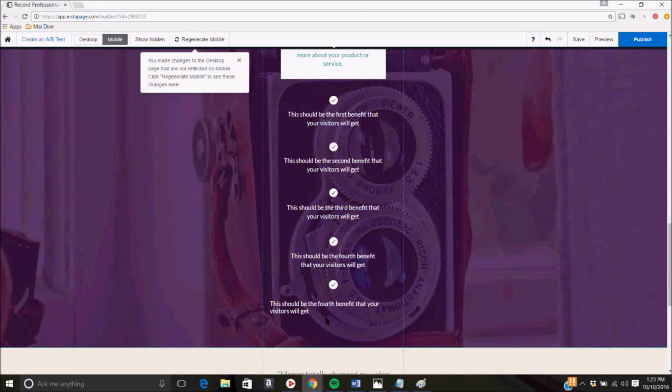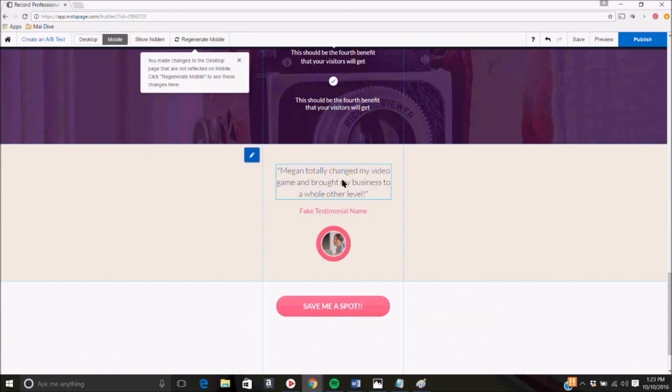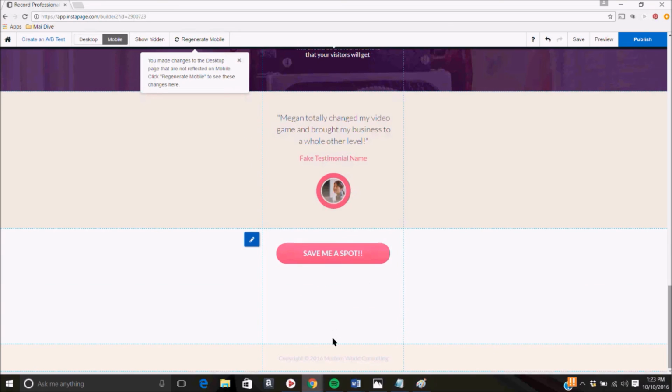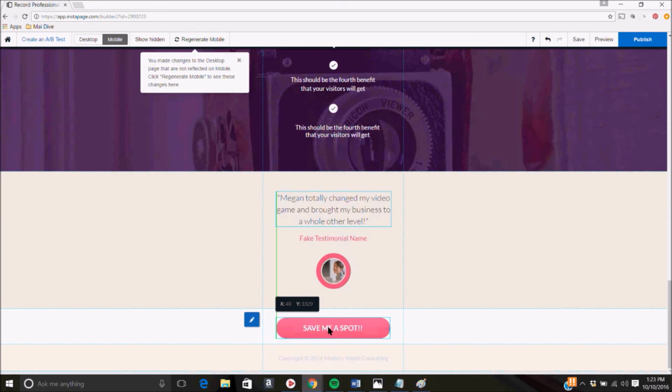And you can see that this bullet point that we added doesn't format and look like the other ones on the mobile version. So let's go ahead and do that. Just double click. All the other ones are centered and their text boxes aren't that long, right? So there we go. They're even shorter than that. So now it looks all uniform. Perfect. Oh, move it over just a little more. Okay. Scroll down. That looks great. And the Save New Spot, that looks good too. We'll just make this a little smaller. And now it looks great on mobile too.